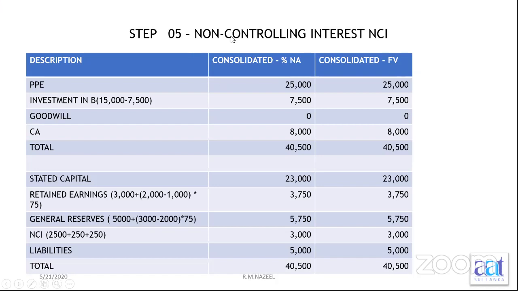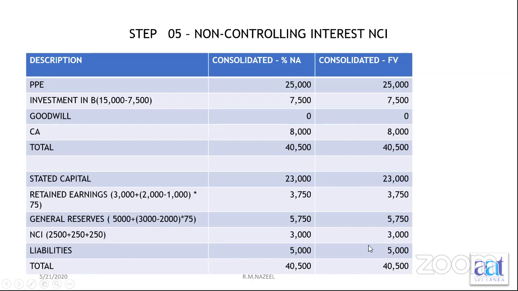Investment: what happens? PPE, I hope you have the same answer. Investment: 15,000 minus 7,500, so you have 7,500. Goodwill under both scenarios is 0. Current assets, you have the same net assets, total assets. Stated capital is always from the parent. Consolidated retained earnings: parent 3,000, subsidiary 1,000, but we take 75%. Other reserves: parent 5,000, subsidiary 1,000, but we take 75%. Why 75%? Because only the belongings come to me, as I said previously: we take the post profit after giving to NCI. We need to take only our share. So NCI is the given value, or 25% of 10,000, plus the post profit, and the balance sheet balances.